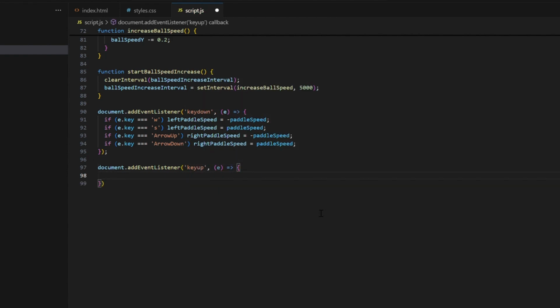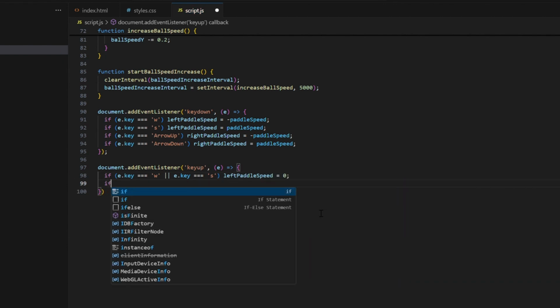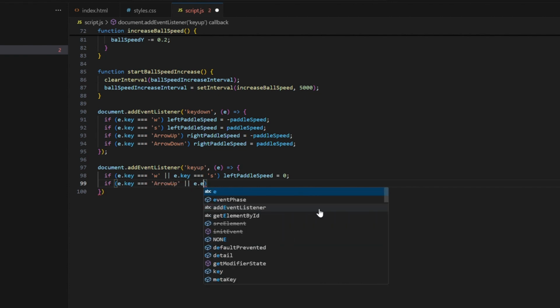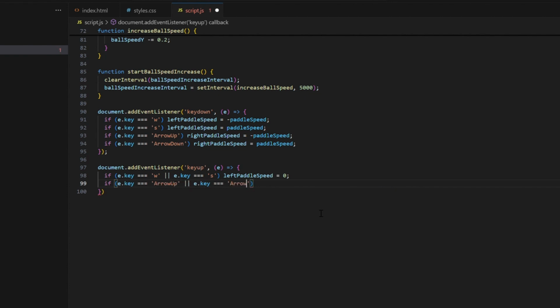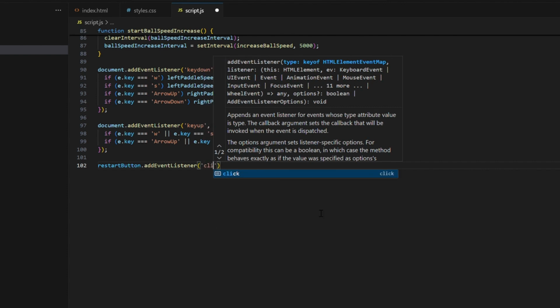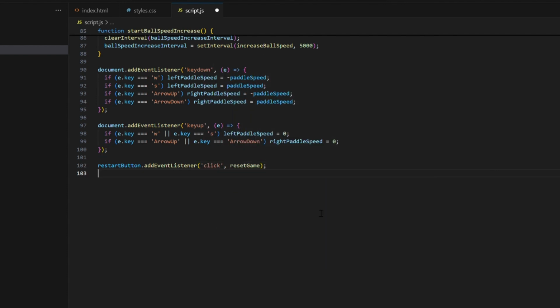Use document and event listener to stop paddle movement when keys are released. Use restart button and event listener to reset the game when the restart button is clicked.